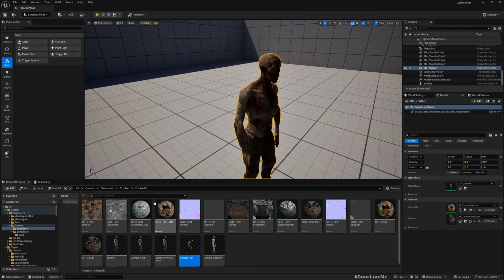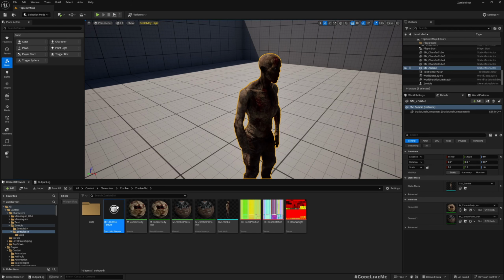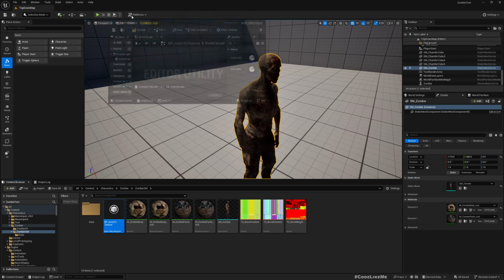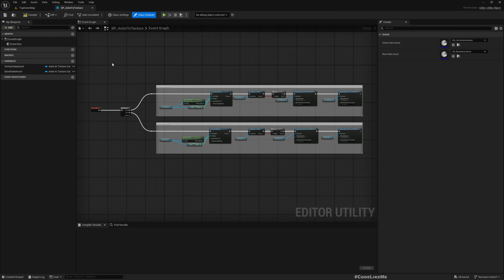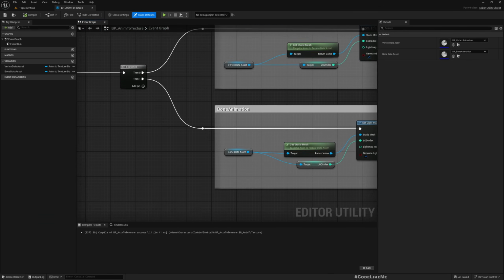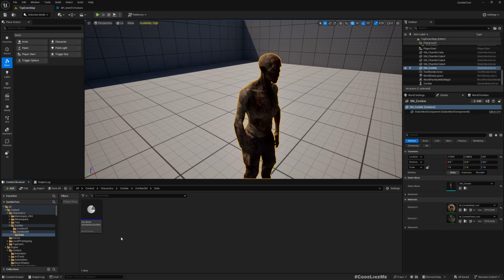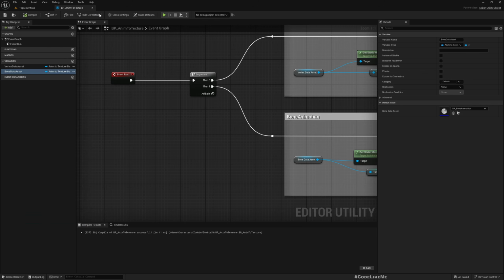So close this. Now go back to this blueprint. This is an editor utility blueprint. And here there are some things we need to set. Pawn data asset. For this we need to give this DA pawn animation zombie.